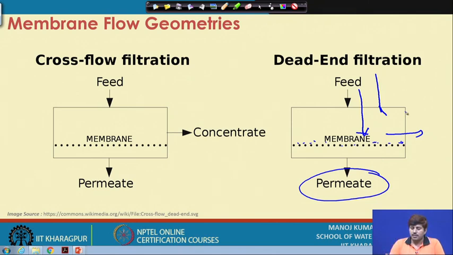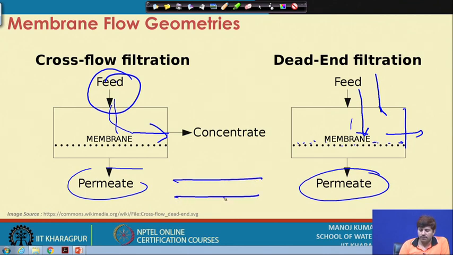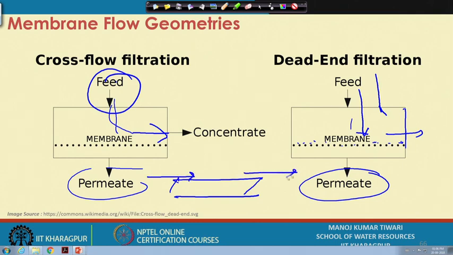Here it is a closed vessel, so the feed has to pass through the cross flow filtration. We can have feed coming in here, the concentrate going out here and the permeate going out here. But more than this, the more popular cross flow mechanism is this, where let us say this is the membrane. Feed is coming in this direction, permeate goes in this direction, this is reject, and this is the feed direction.